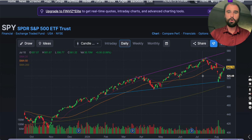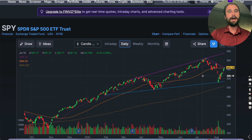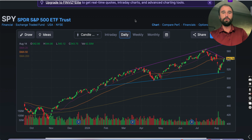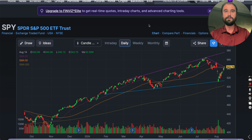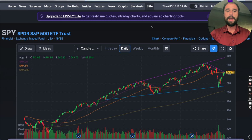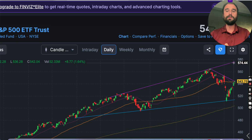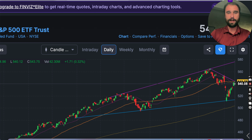Now, the cash secured put is simply a way to get paid by purchasing stocks or ETFs such as the SPDR S&P 500 Trust. So what we're doing here is basically buying the S&P 500, the major index for the market. If we look at the technicals, we could say that perhaps we could see this retest all the way up to 580, or even up here, 560. If we say it's going to go to all-time highs and we're bullish on the market, I'm going to place a trade at $540 per share.